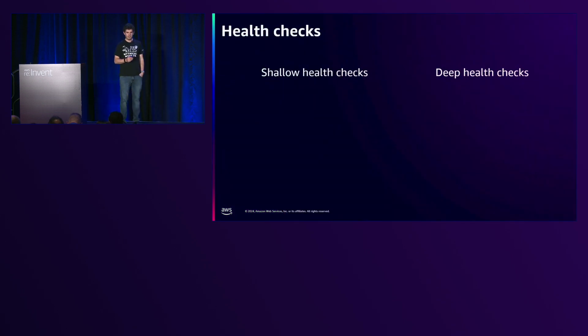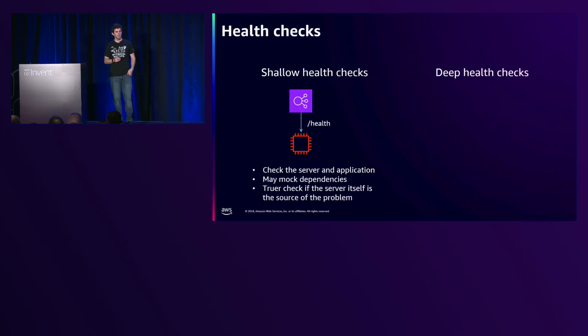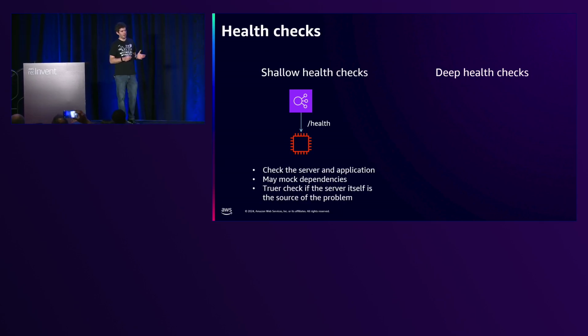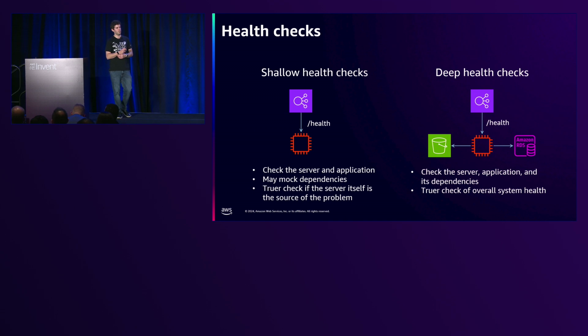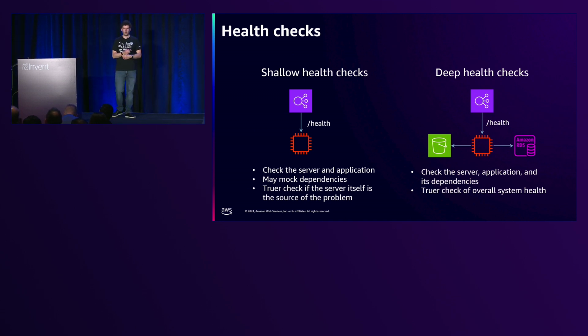So there's two types of health checks that we're going to focus on. The first is shallow. Shallow health checks are, for example, a health endpoint that is just telling you whether your service is up and running. It just checks that the service and application are available. There's nothing really being thoroughly checked in terms of the runtime behavior of the application. And then there's deep health checks, where you are going to check your dependencies. You're going to run a more thorough set of actions within the application, and you'll have a much fuller picture of what the overall health of the application is.